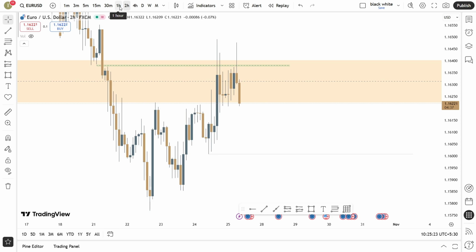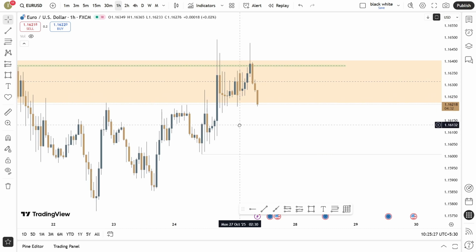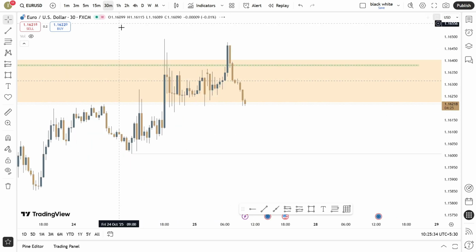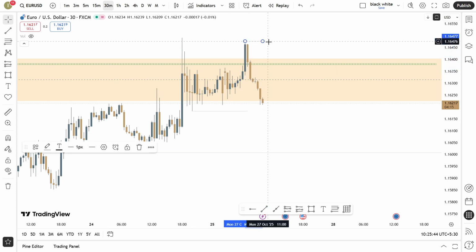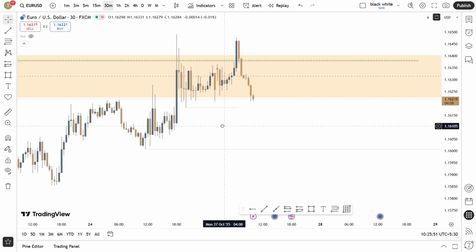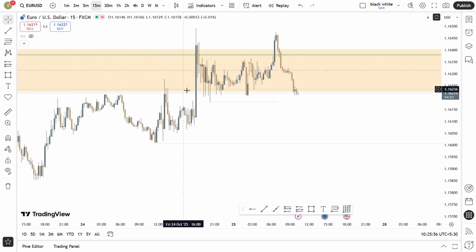So let's move to the 1 hour now. As we move into the 1 hour, nothing seems to be more clear because the price is in a range bound area, and I don't see any strong level break in the price right now, because this leg is also not much important because we haven't broken this high and we are moving down. So more likely, I'm still not pretty much sure unless and until this particular level is broken by the market. So let's move to the 15 minutes now.